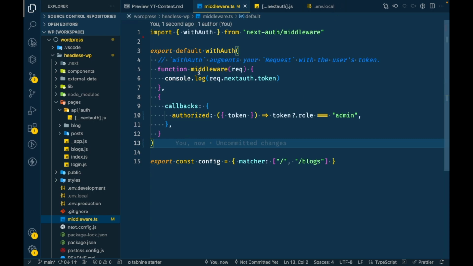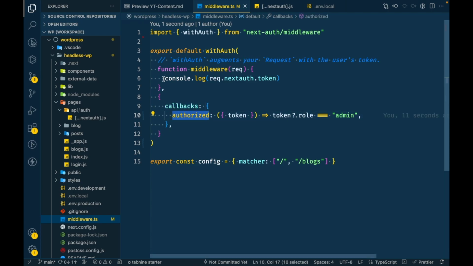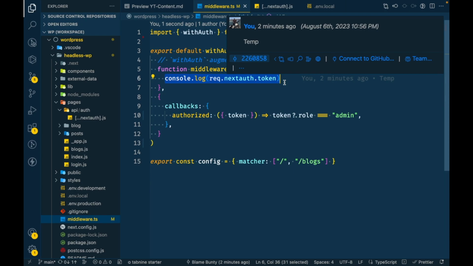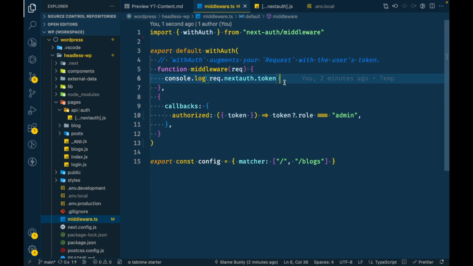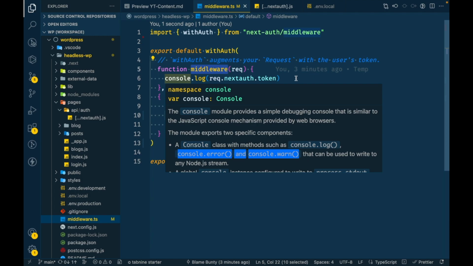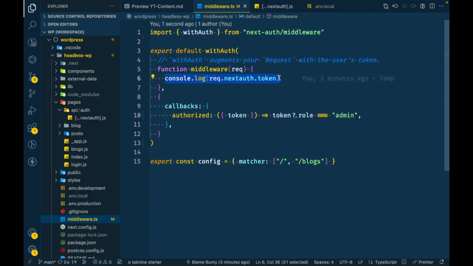Here we see these two functions, one is middleware and another one is authorized. The middleware function is responsible for validating the token. Once the token is validated in the authorized callback, then this middleware callback will be executed, and whatever action we take over here will be applied to our Next.js app.